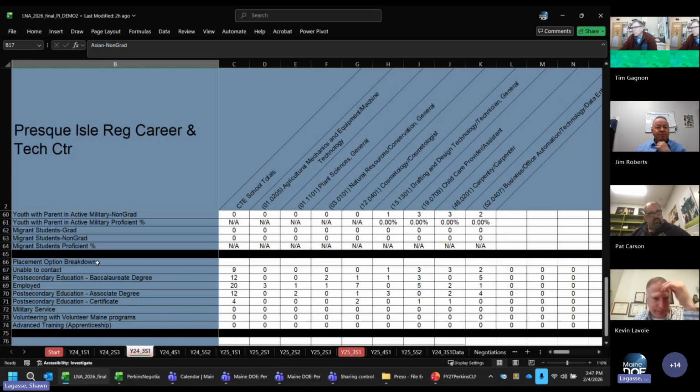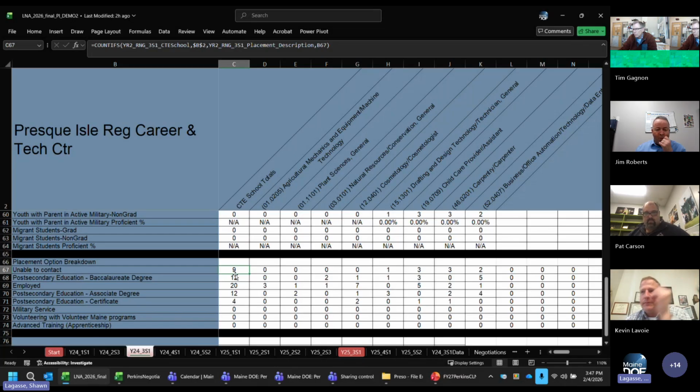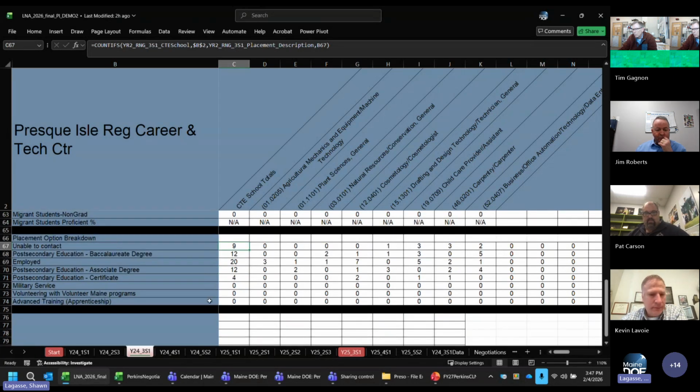So here's the actual breakdown of the placements for this indicator. And one of them is wasn't able to contact. You can see the value of this is 9. So out of that 51 students, 9 students, I couldn't contact them. So that's a good amount, but it's not drastic, but it's still something to remember. And then you can look at the rest of them here, what they did, that you're able to find information on.